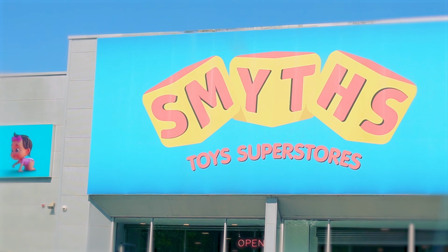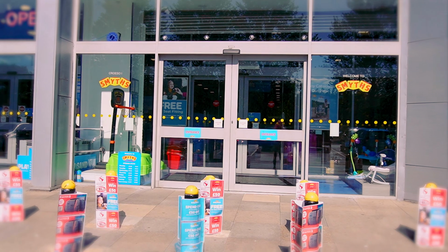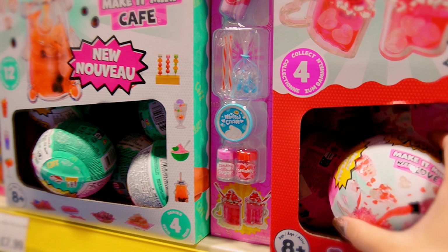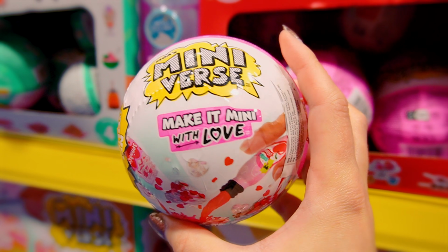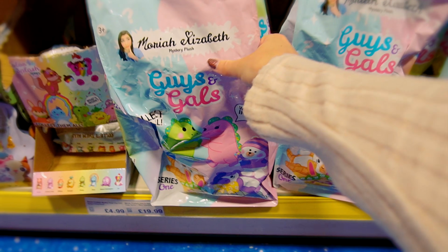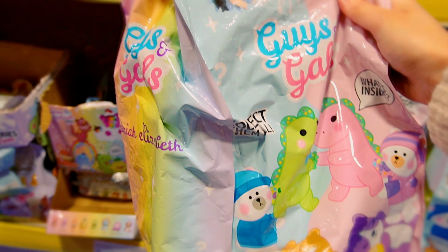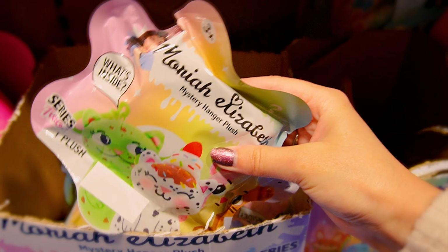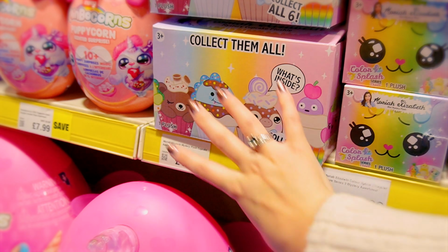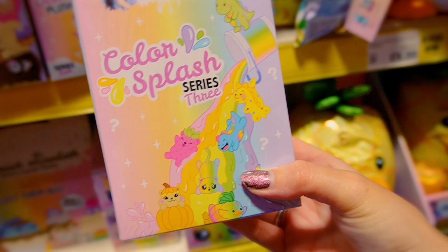Oh, we're here. I haven't been to a toy store in like a decade. Oh, these are cool. I've never actually seen these in real life. I think we've made it. Oof, that is big. That might be a bit too big. There's little ones. These are series 3. That's cupcakes. That'll be a bit restricting. These are cute. Desserts. This might be harder than I thought.